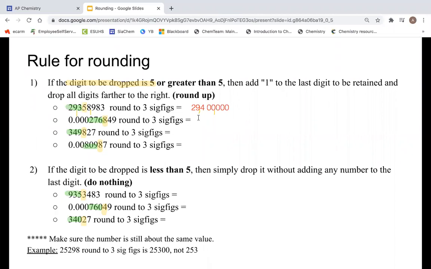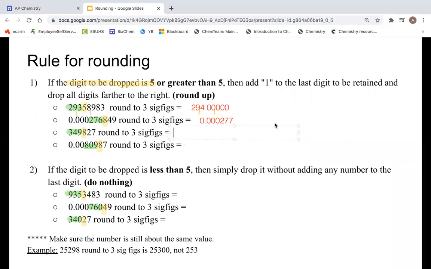All right, let's try the next one. Again, it's the same thing with the decimal value. You can't just round it by ignoring all the zeros in the front. We've got to rewrite it. So we're going to say 0.000, rewrite that, 27, now no longer 6, it's going to round up because the next digit is 8, 7. In this case, you don't want to copy the rest of the zeros, because zeros at the end, if there's a decimal, are significant. So we drop that off and that's it. That's the answer.